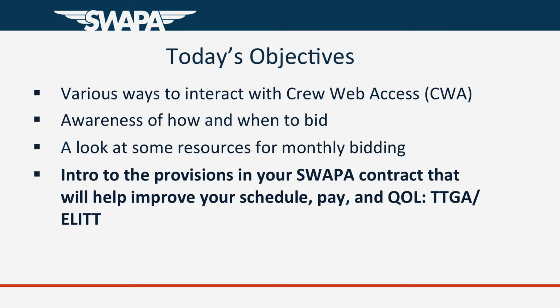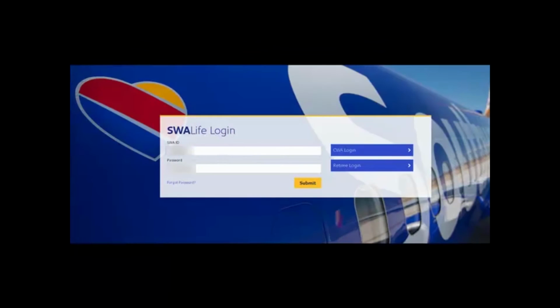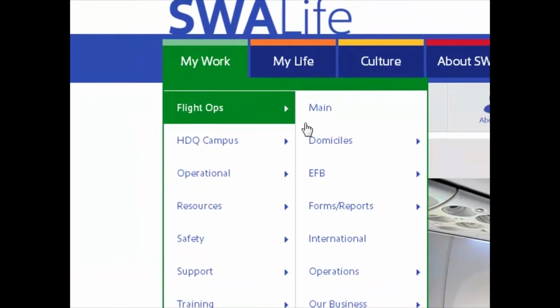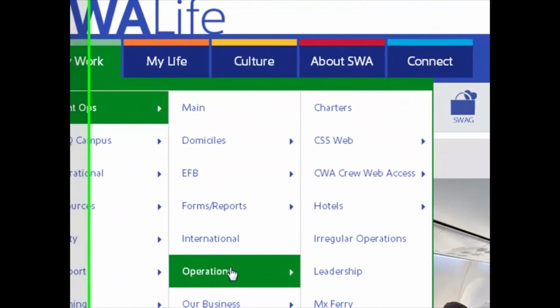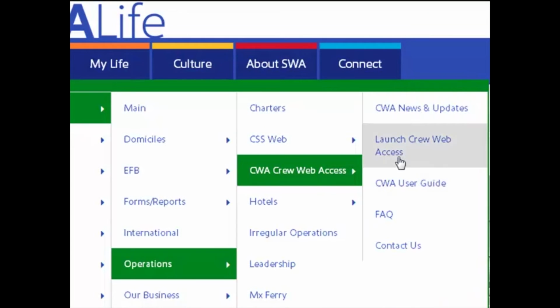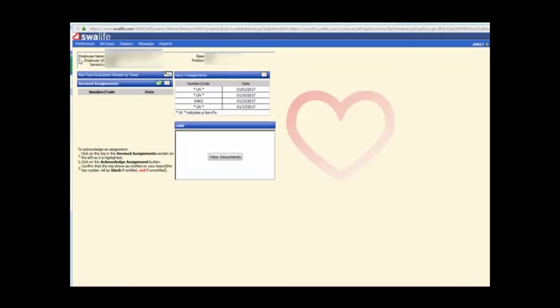Let's first look at different ways to interact with CWA. To access CWA, log into SWALife, go to My Work, Flight Ops, Operations, CWA Crew Web Access, launch Crew Web Access. CWA will open in a new window.